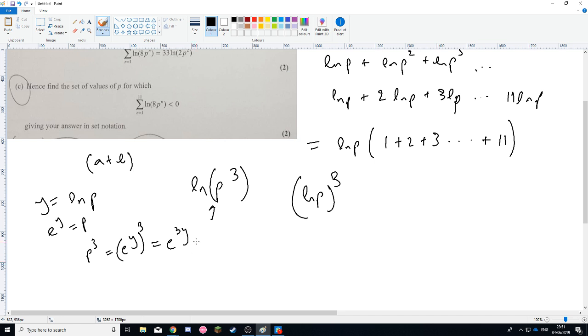So that's saying e to the 3y is equal to p cubed. And if you ln both sides, you have 3y, which is 3 ln of p, is equal to ln of p cubed. Crap, this is actually a proper proof. I didn't even clock. Instead of 3, you can say a: ln of e to the a is a. So that proves your result. Okay, anyways, hope that answers your question.